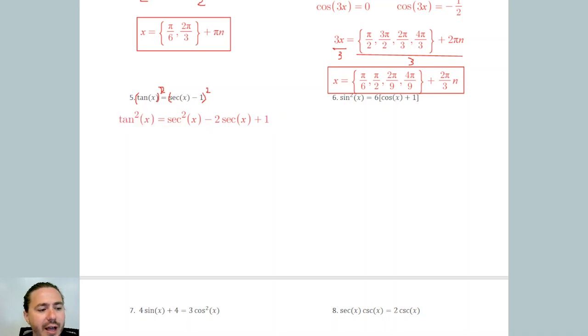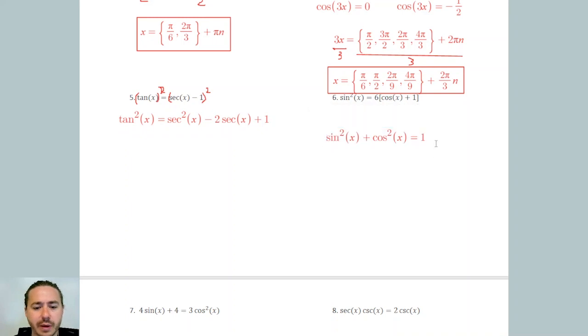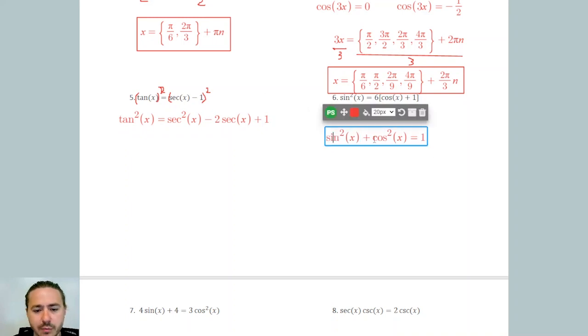And just like I've told you, I don't have all of them memorized. The only one I have memorized is this one right here, because you can derive all of the rest of them from here. So I'll just talk through my thought process on how I figure out what the Pythagorean identity for tangent is, to rewrite it in terms of secant. If I want a tangent in this equation, I need sine over cosine. So what I would want to do is divide each of these by cosine squared. So sine squared divided by cosine squared is going to give me the tangent squared that I'm looking for.